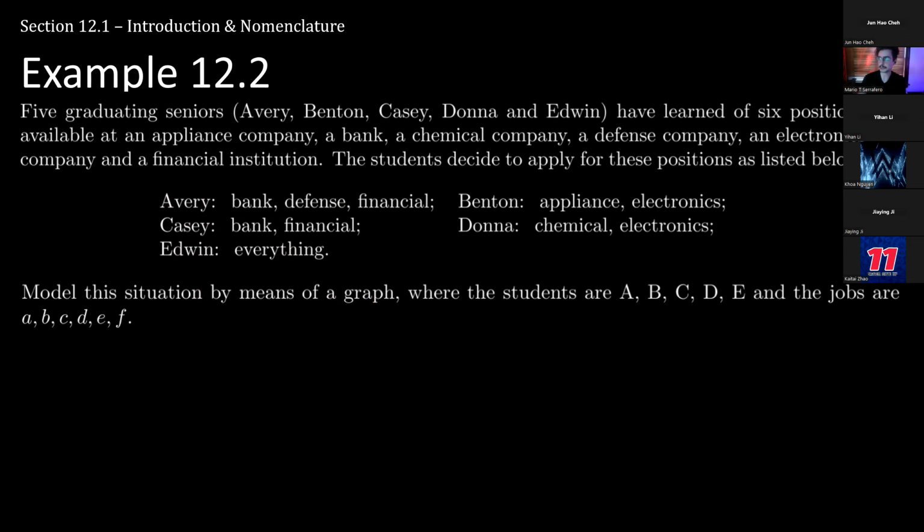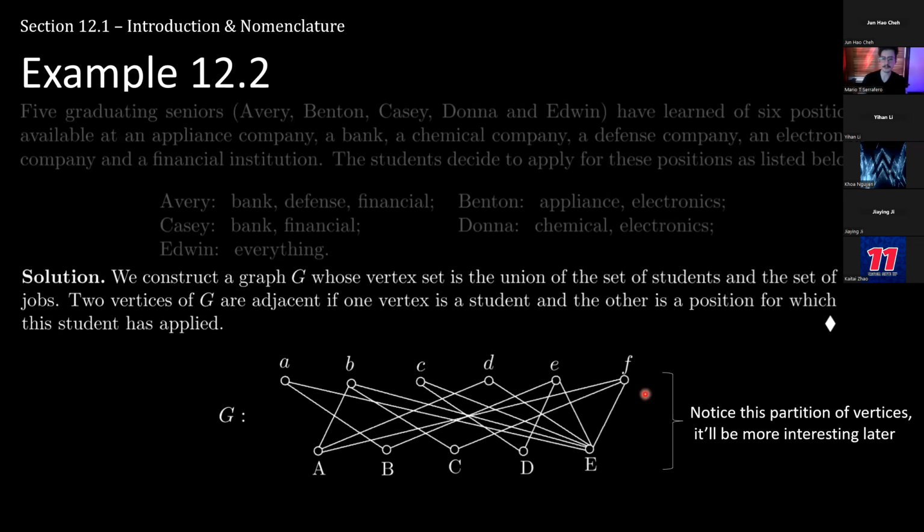Again, we can model a situation fairly easily. We do it like this. And notice that this graph has an interesting structure in which there's no connection between these nodes, and there's no connection between these nodes at the top. They're only connected. The top ones are connected to the bottom ones and vice versa, but not across. This is a specific structure of interest, and you can imagine that there are many situations that will lend themselves to this type of graph, this subclass of graph.